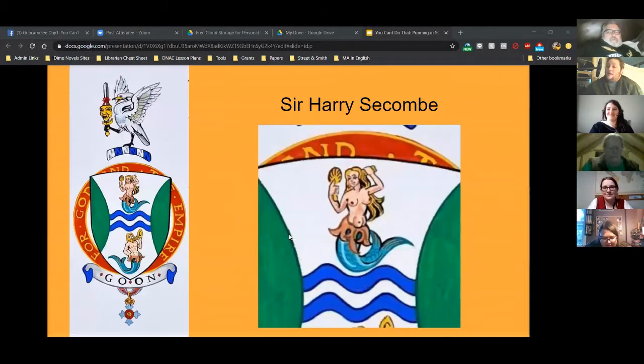All right, so the College of Heralds in England still does active work. And this one is from just a few years back, a comedian from The Goon Show, a famous pre-Monty Python radio then television show. And Harry Secombe was knighted for his work in performing arts. And so his arms are, it should be pretty obvious that on his arms are merfolks, one of whom is a mer person combing her hair. So she's combing her hair in the sea. She's Seacombe Harry. Yes, this is a class in which I explain jokes to you. You signed on for this.